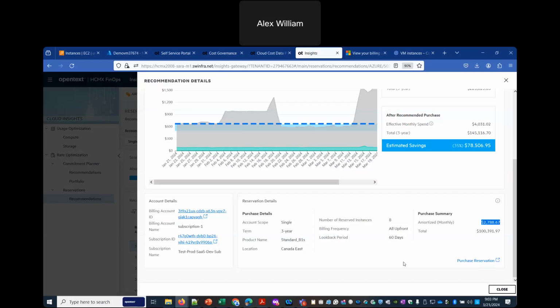The good news is we are building it. It's a roadmap item, with the regular disclaimer. We are building workflow automation to take these recommendations, be it usage or rate, pretty much both. Again, I'm just reiterating, it's a roadmap and not associated with any recommendation in particular.